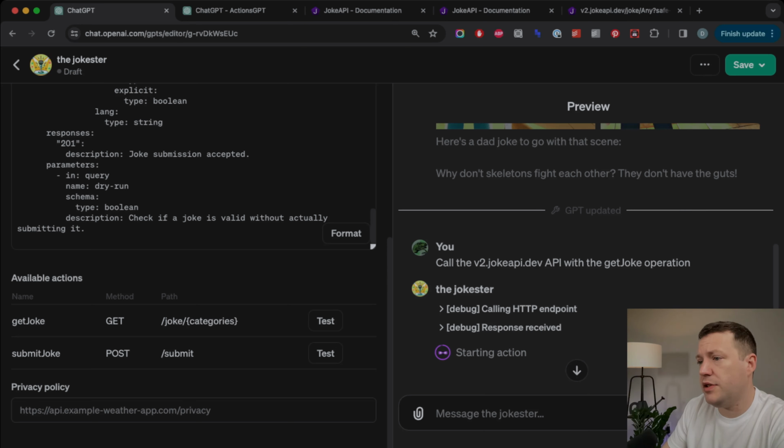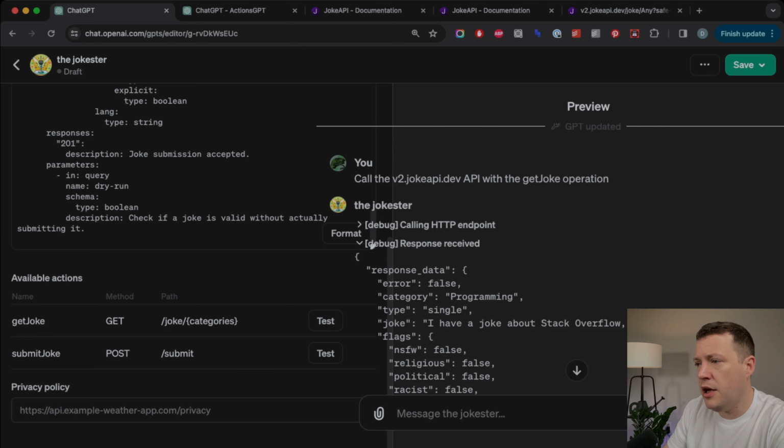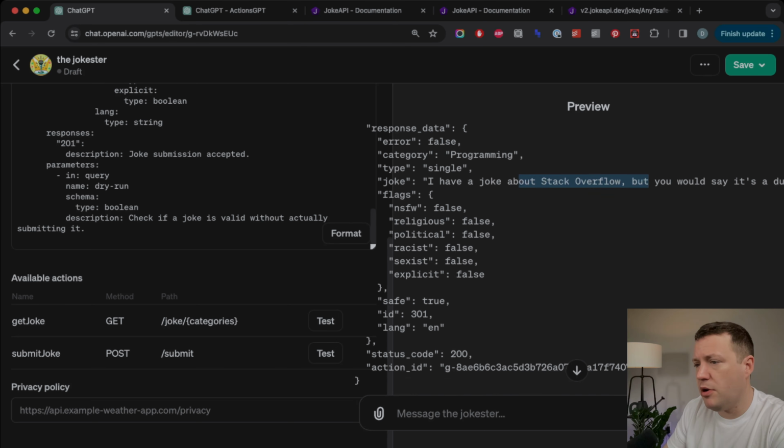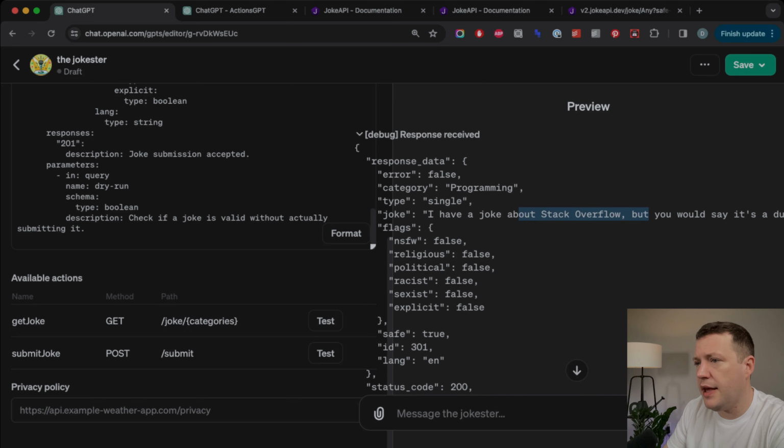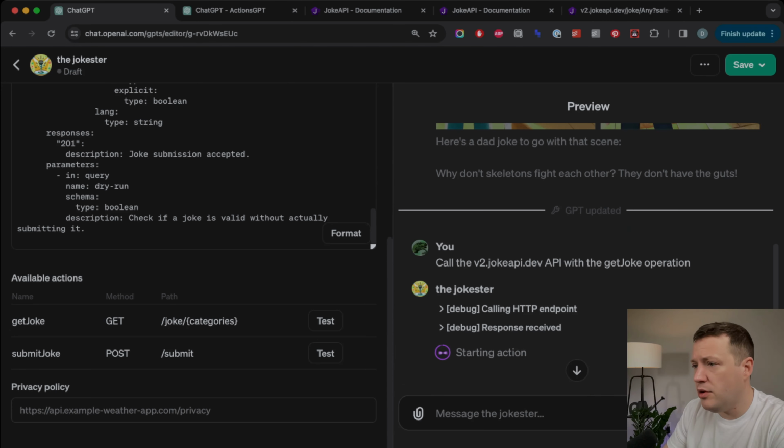And it's received a response about the joke, and seems to have frozen. Sometimes you get this. Let's have a look. We actually have a joke here. We can see in the response information, and then ChatGPT has kind of ignored it.